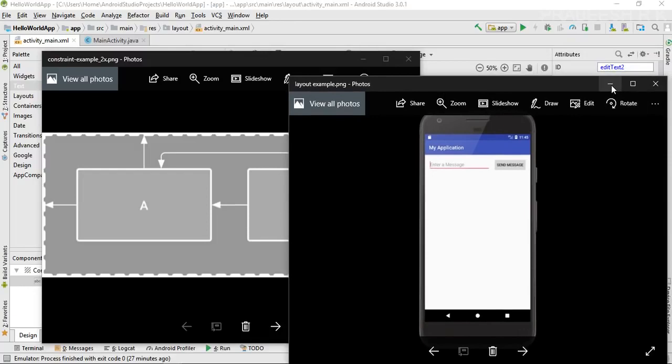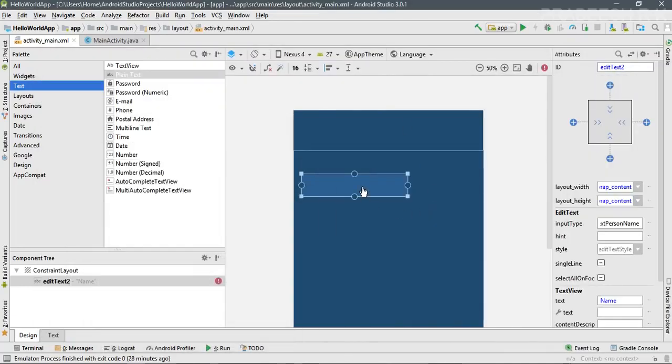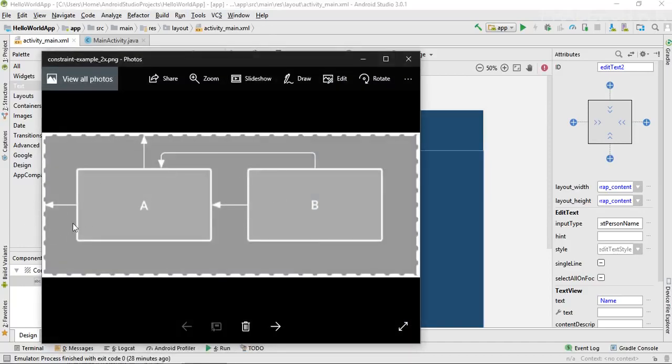Okay, so now we can add the constraints. When you select a view component in the blueprint, on the corner there are rectangular sections called resizing handlers, and on each side there are circular sections called constraint anchors. By using these constraint anchors, you can create constraints between views and to the parent itself. In our case, we need some margin on the left side. That means we have to create a constraint on the left side. Also, we need a constraint at the top.